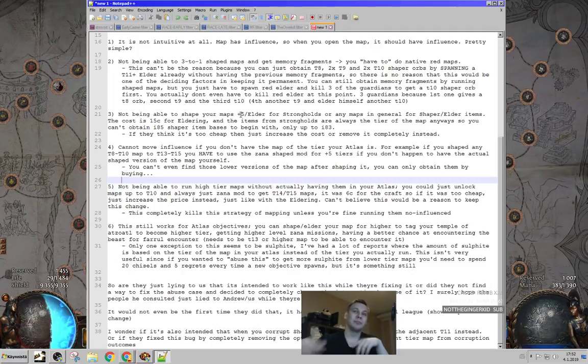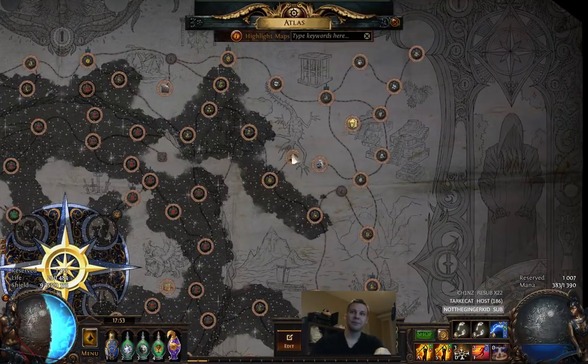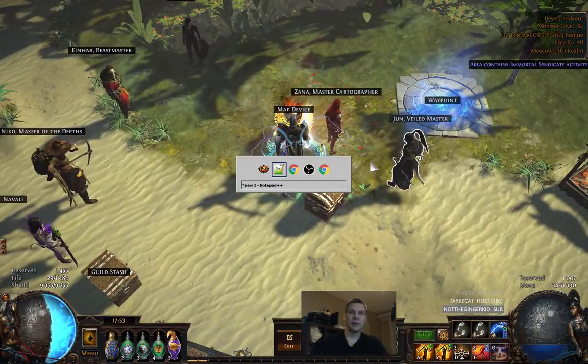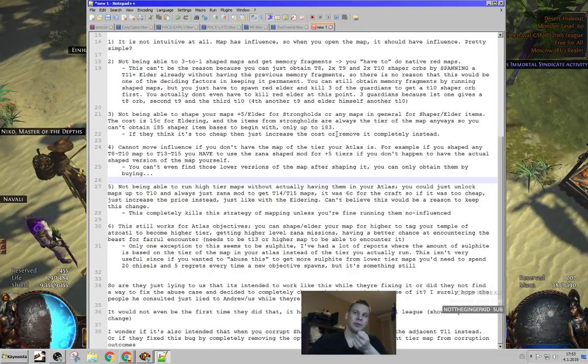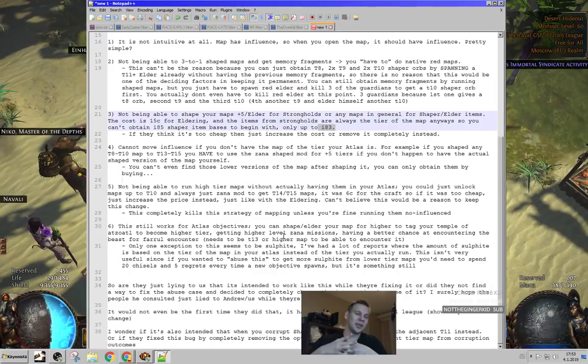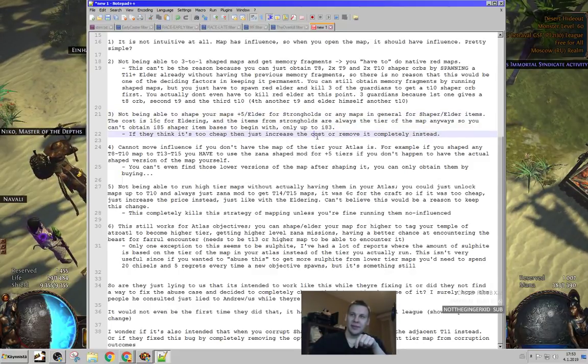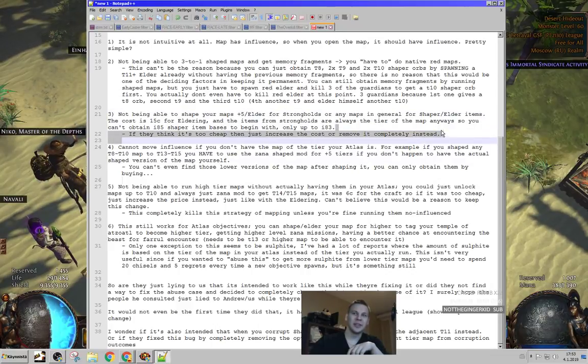Not being able to shape your maps up T5 tiers or Elder for Strongholds or any maps in general for farming items. The cost was already 15 chaos. I mean, you can argue that it's not expensive enough, but the items from the Strongholds were never able to be higher level than the map itself. So if you had a Stronghold in a T1 Ramparts, you use the Elder mod from here to make it T16. When you complete the Stronghold, all the items that will drop, like the Shaper items, will be 83. So you can't argue that they did that so that you can't permanently farm high level Shaper bases. And even if that was an argument, then you can just increase the cost or completely remove it instead.